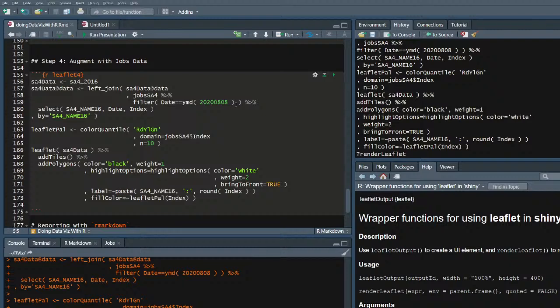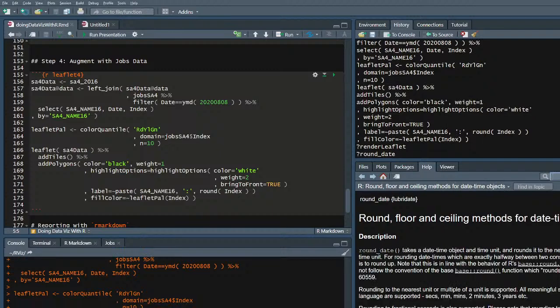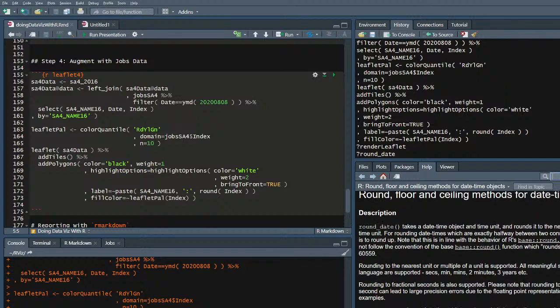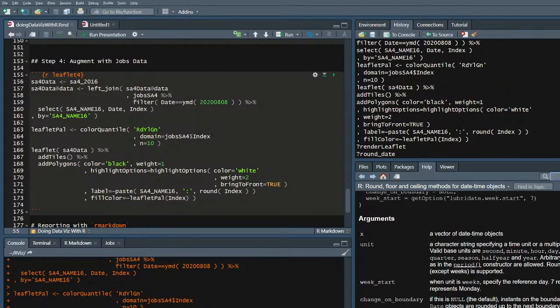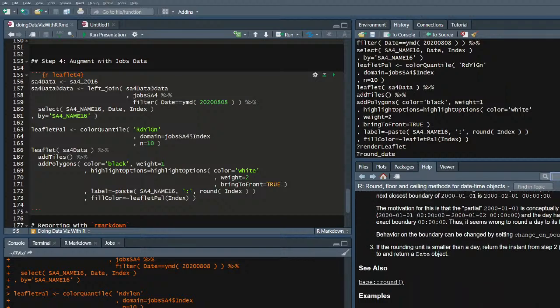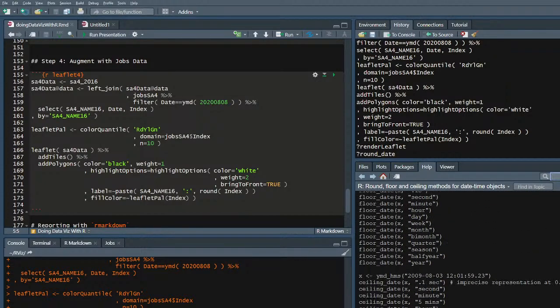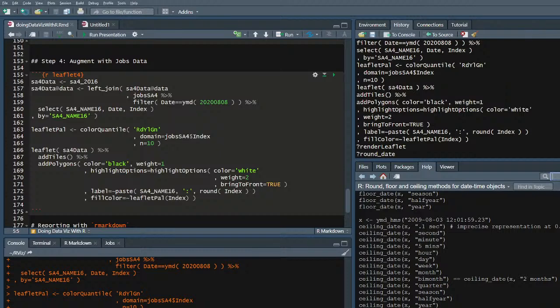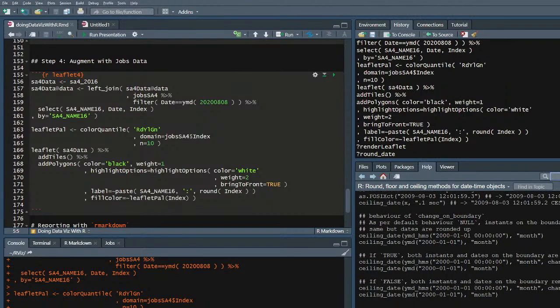I don't know if I'm going to want a date input element or if I'm going to have a select input to say get a date. I think I'm going to do select input to get a date for now because there's only certain dates. Is there a round date function? There is a round date function. I don't know if that's going to work though. So what I might do is use a drop down for now and look at making this work another time so that I'm not simply staring at the help function the whole time. Just saying.